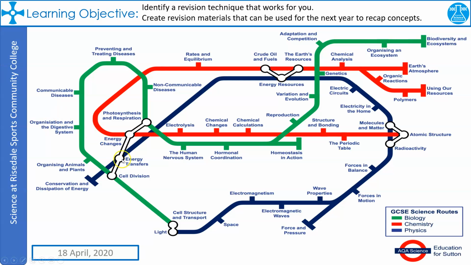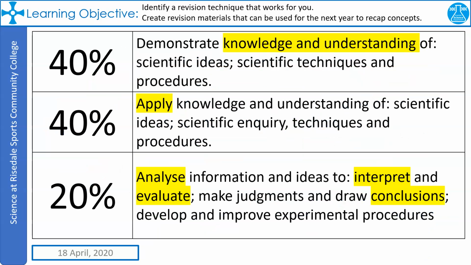A great example here is energy. Energy is a physics topic, P1, but it also is a chemistry topic, energy changes. And it's also fundamental to all of the biology chemical reactions that we've talked about. So it's a topic that spreads across all 3 things and links together. Biology, chemistry, and physics are not separate sciences really at all. They do all link together, and that's something we need to start thinking about. Where does the information link so we have less learning to do?